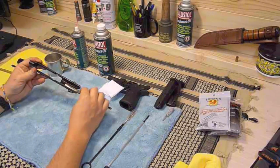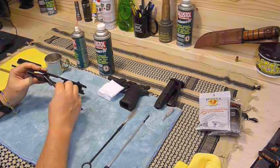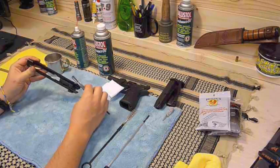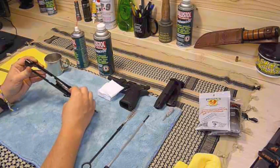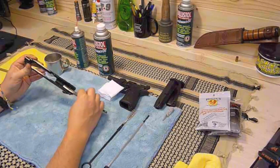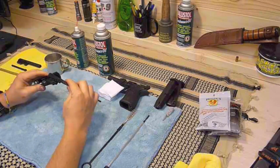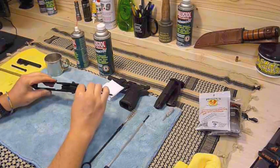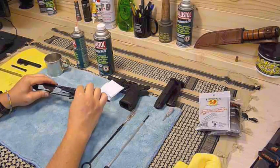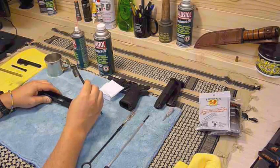Definitely want to get that Remington 887 Nitro Mag. That's kind of top of my list. I definitely want to get the British Enfield. That's pretty high on my list. Definitely want to get some tools and some reloading supplies. That's high on my list. And I definitely want to take a look at some AR-15 parts and stuff like that, pretty much like I stated in the video I did the other day.